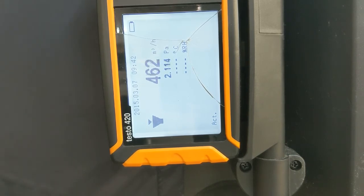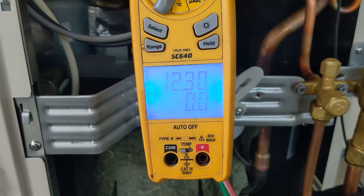Other systems using standard dampers provide erratic and unmeasurable air delivery, resulting in on-off operation and no energy savings. This is not the case with Zonex. No bypass is required, and the smart air valves, again, are pressure independent, self-balancing. As you can see, with just 2 zones calling, the outdoor unit is now drawing just under 13 amps. We are now around 75% of amp draw compared to when 3 zones were calling.